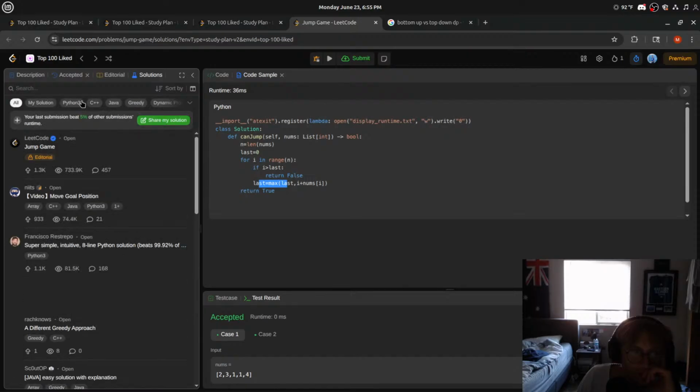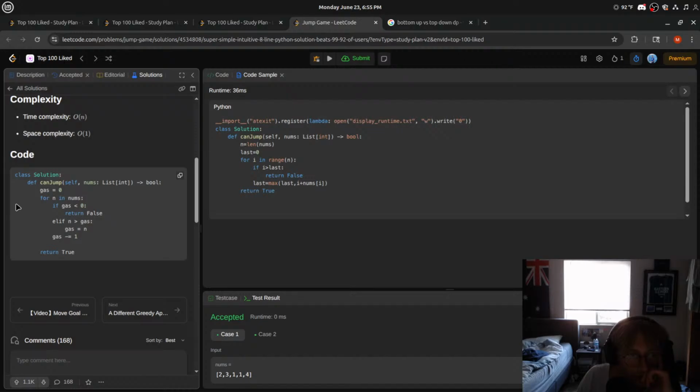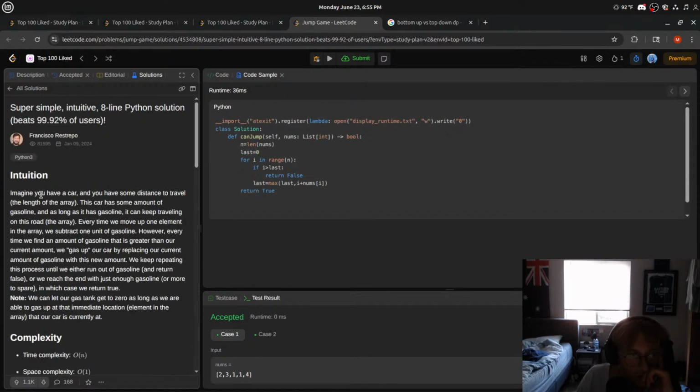Let's look at something else, see what someone else did. Imagine you have a car and you have some distance to travel. With gasoline, you can keep traveling on this road. Every time you move up one element in the array, we subtract 1 unit of gasoline.